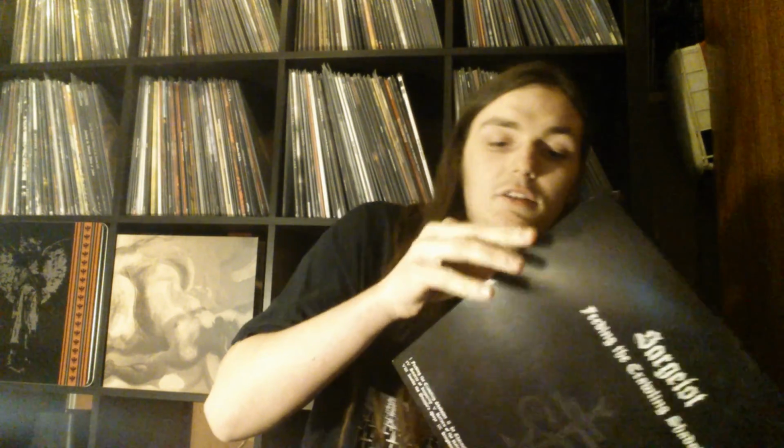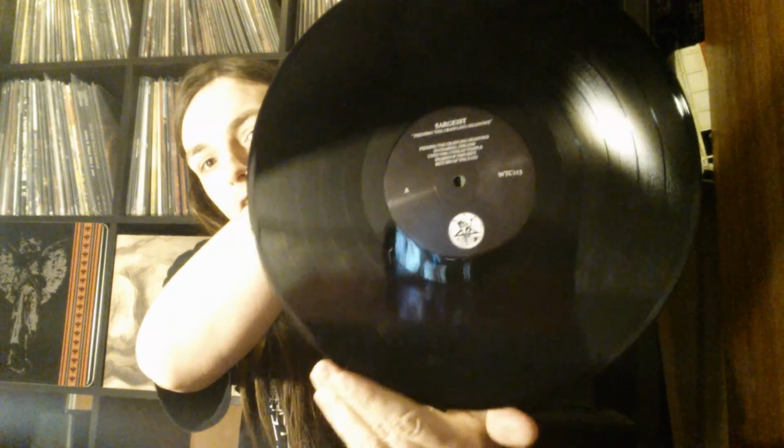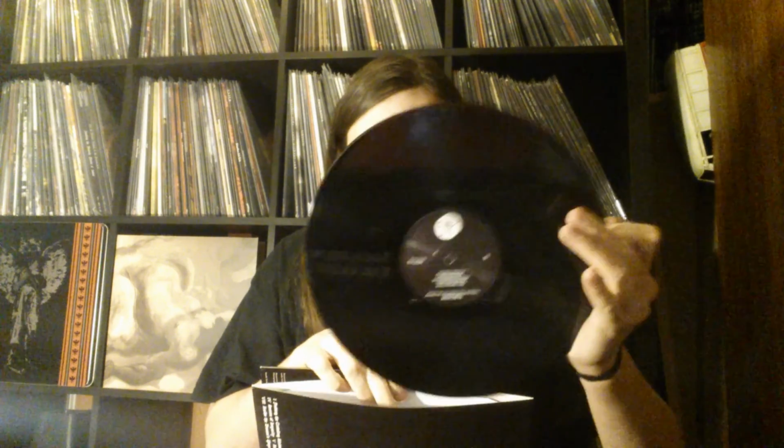Now, obviously, or unfortunately, rather, I didn't get the red vinyl that was limited to like 100. I got the black vinyl, which was limited to something besides 100. But either way, I don't care. Sargeist is absolutely amazing. Every album they've done is awesome. Sargeist is probably my favorite Finnish black metal band, and all the members in Sargeist are made up of members of other amazing black metal bands like Horna and Behexen, and those bands are sexy, and Sargeist is sexy, and I love this shit.